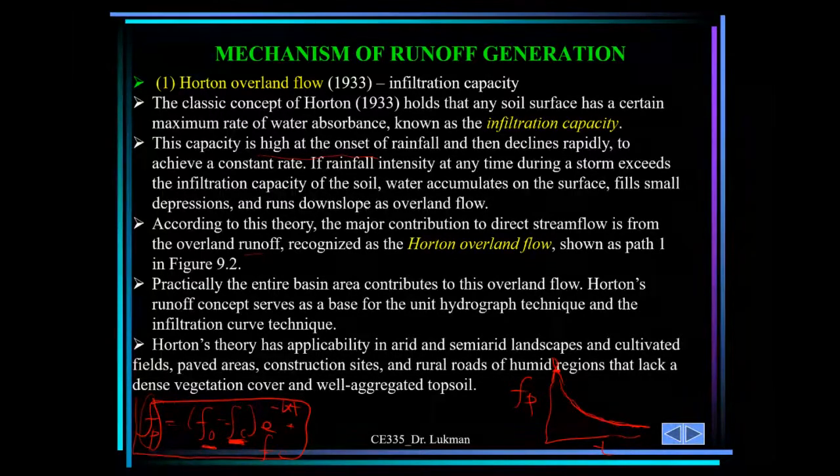Horton's theory has applicability in arid and semi-arid landscapes, like the Middle East, where we have arid regions, and North Africa as well. It also applies to semi-arid landscapes, cultivated fields, paved areas, construction sites, and rural roads of humid regions that lack a dense vegetation cover and well aggregated topsoil. So these are all the areas where Horton's theory has wider application. We are going to discuss basically 3 mechanisms of runoff generation.